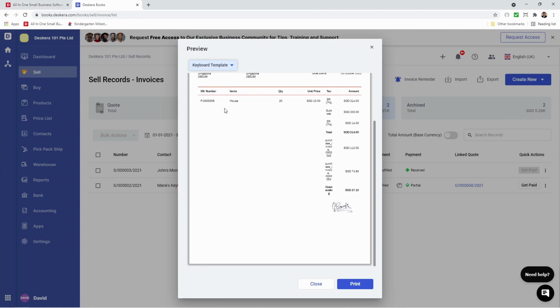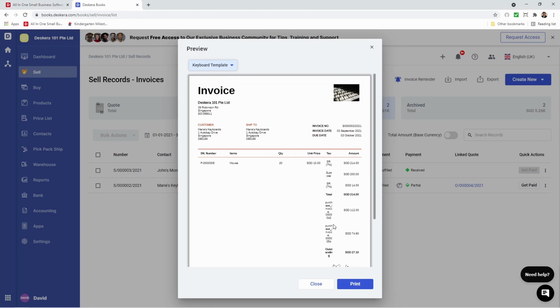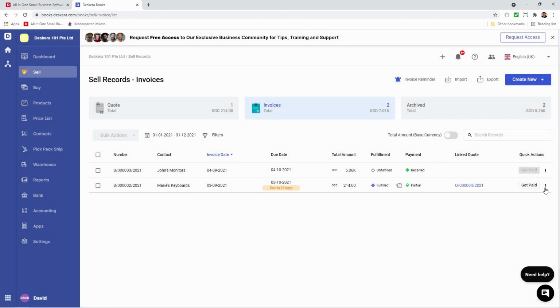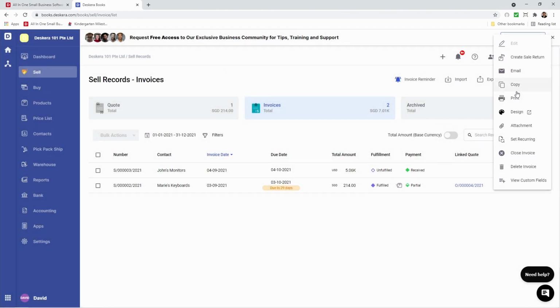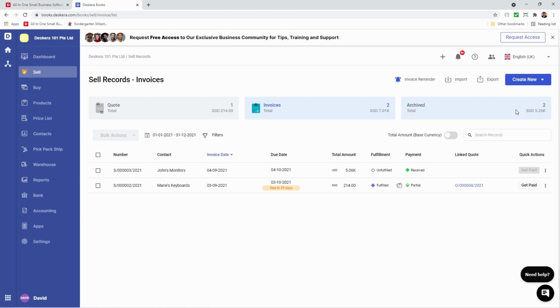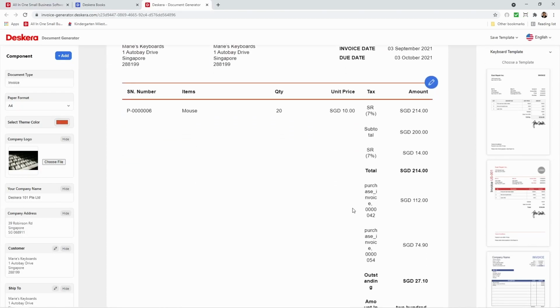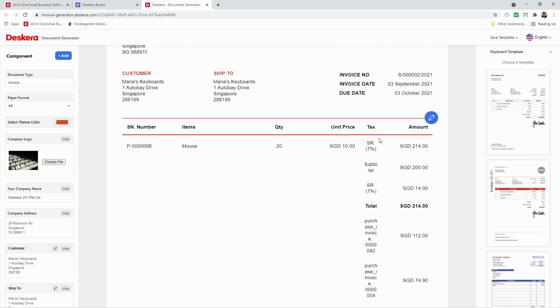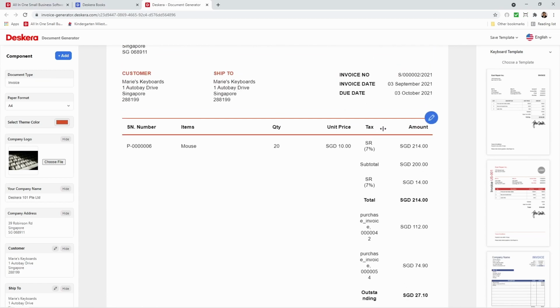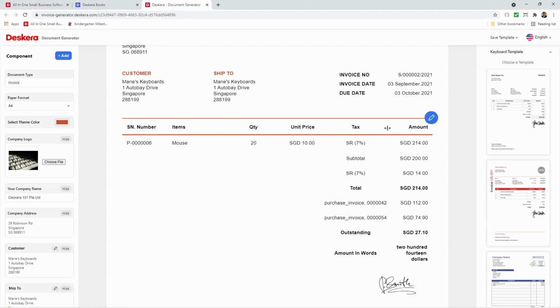Now it shows this information, and it doesn't look that great, so I probably want to go back and make some changes to this as well. For example, I probably want to close. Go back to my design. Alright, so inside here, the tax column looks like it's kind of smushed together, so we want to make it bigger. So we go here, and let's increase the column. And now that looks pretty good.